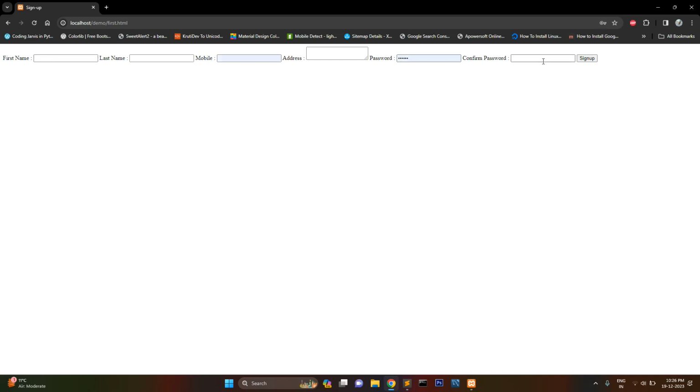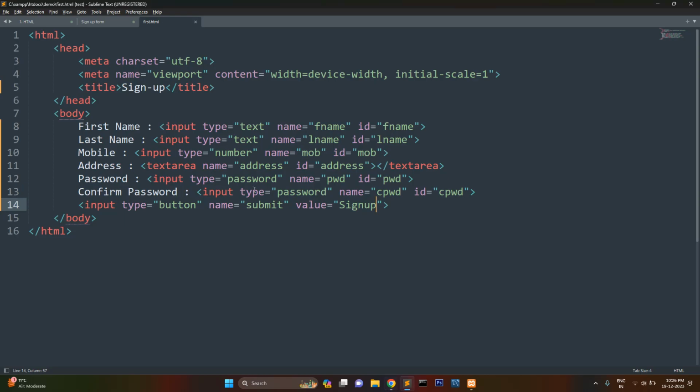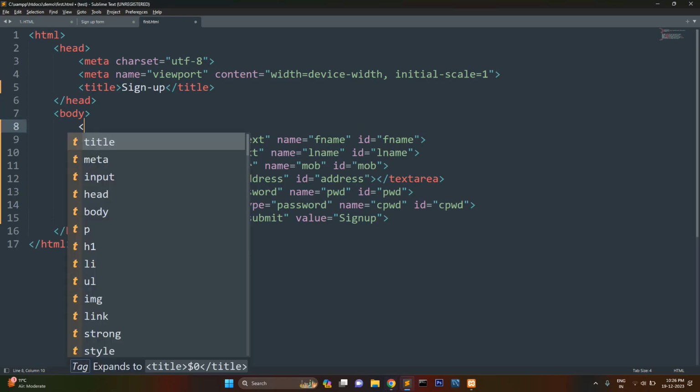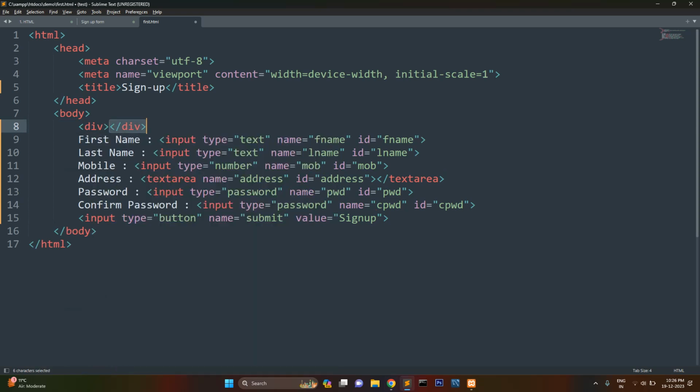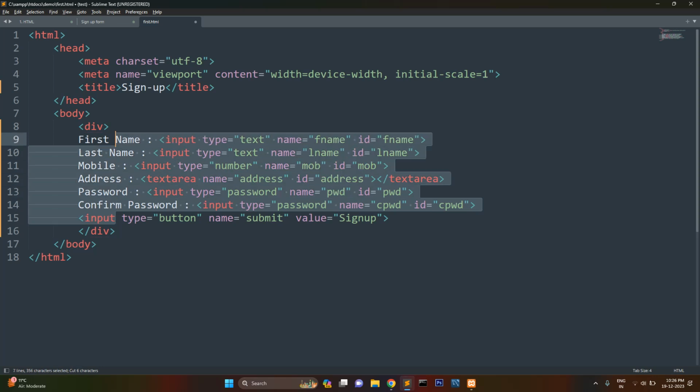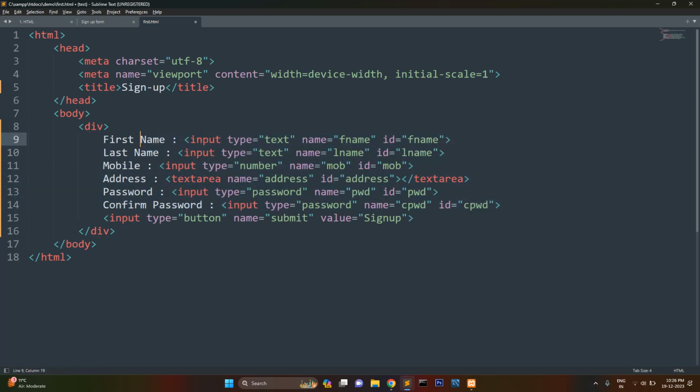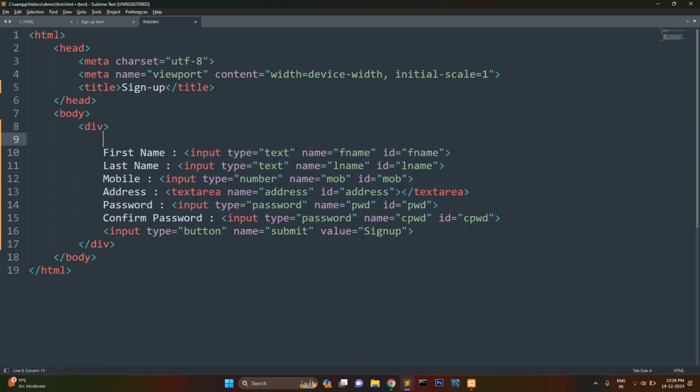So since this all is in one line now, we need to have it on different lines. So we will introduce one div tag. So let's move all this in a simple div tag, and after that we'll keep every field in separate layers.